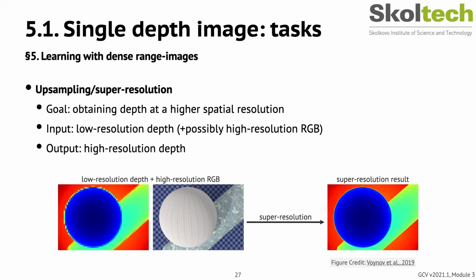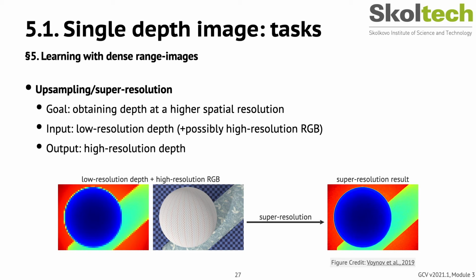Let us briefly review several tasks related to processing of sensed depth images, where learning-based approaches have been extensively applied recently. One such problem is upsampling, or super-resolution. As we have previously noted, both spatial and pixel resolution of the range images remain low due to the nature of the acquisition process. Therefore, one of the core tasks of low-level depth sensing is to increase the resolution of the depth image to match or supersede that of the RGB.